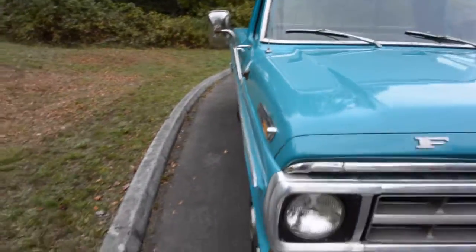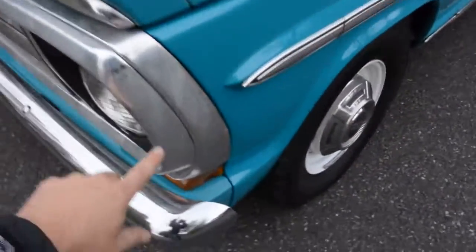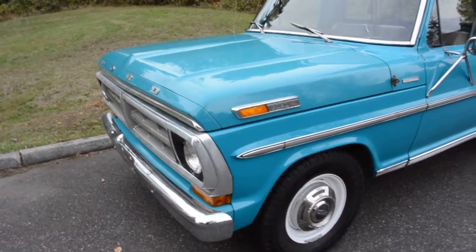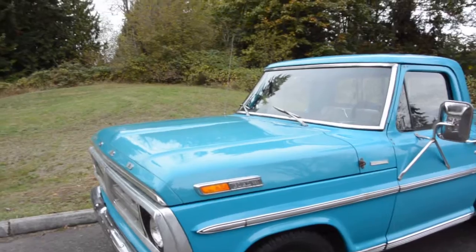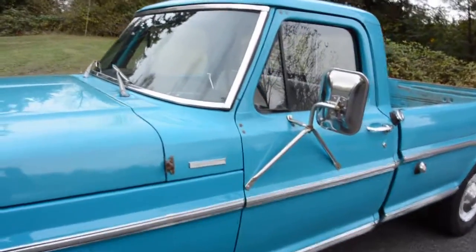at some point, but I still have the original fender and grill. So this grill was replaced because it was slightly dented in here and dented the fender, but in the pictures I'll show that those are included, so it's pretty cool. It still has that after all those years, and it is in a 71 title, and I'll have pictures of that too. It's pretty amazing to find something this old via one owner.